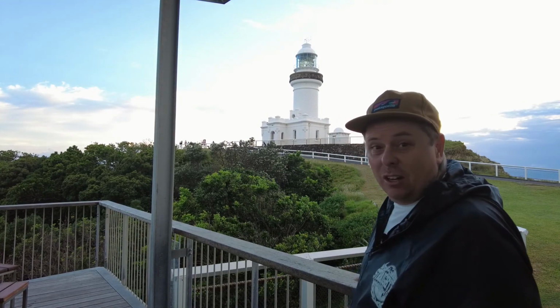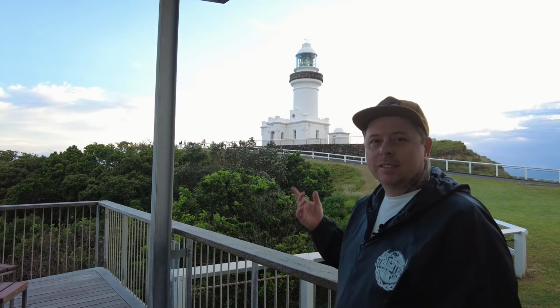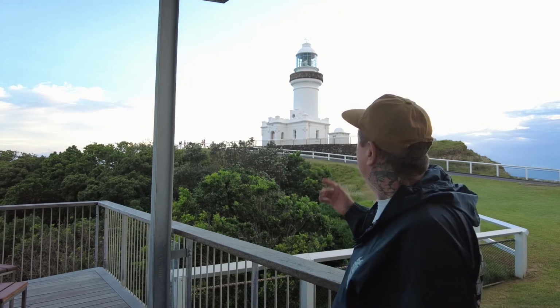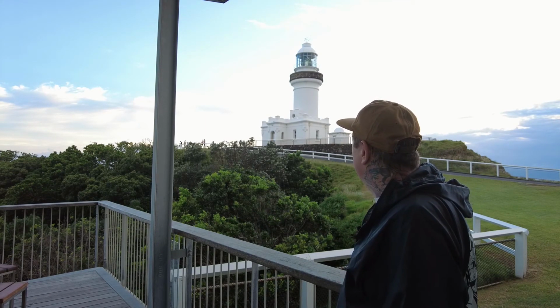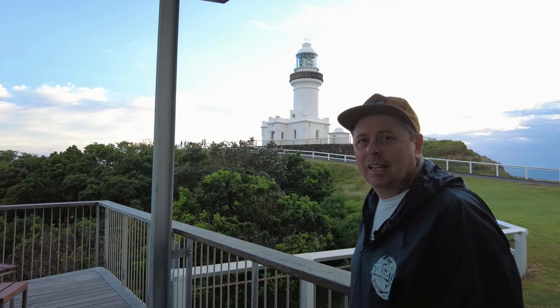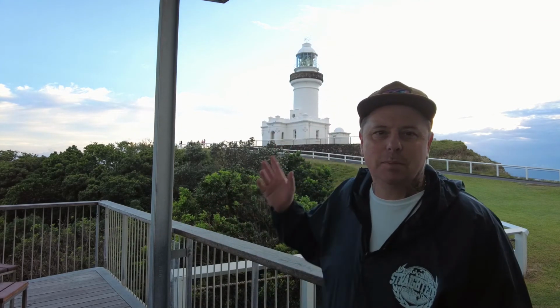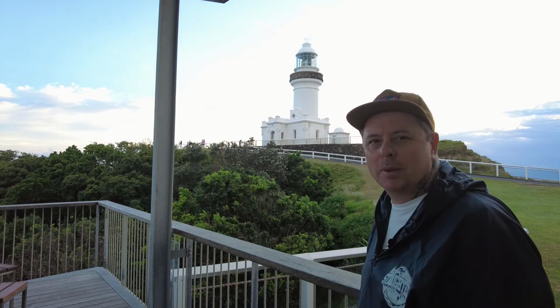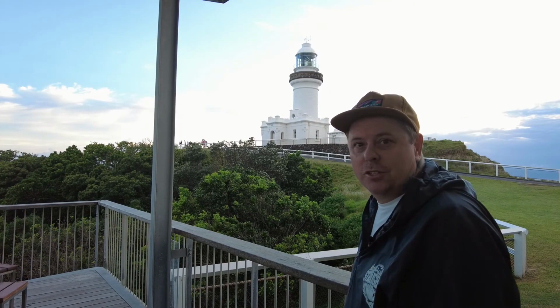It's the most visited lighthouse in Australia, and it's the brightest. I don't know if that's a cool fact or not, but it is the brightest lighthouse in Australia. Other than being that, yeah, the most easterly. I got here this morning and it was packed. I got here at 5 a.m. and there was at least another 50, 60 people watching the sunrise, so very popular lighthouse. But enough rambling on, let's shoot some lighthouses.